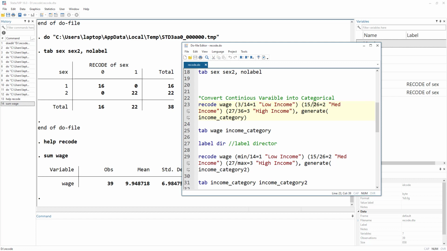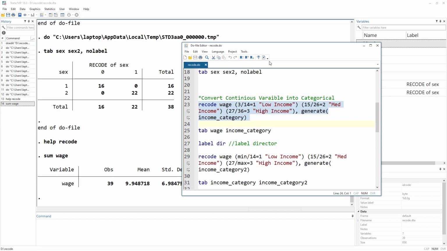Then between 15 and 26 should be coded as 2 and called medium income category. And 27 to 36, the maximum value, should be coded as 3 and labeled as high income, and we generate a new variable, income categories.